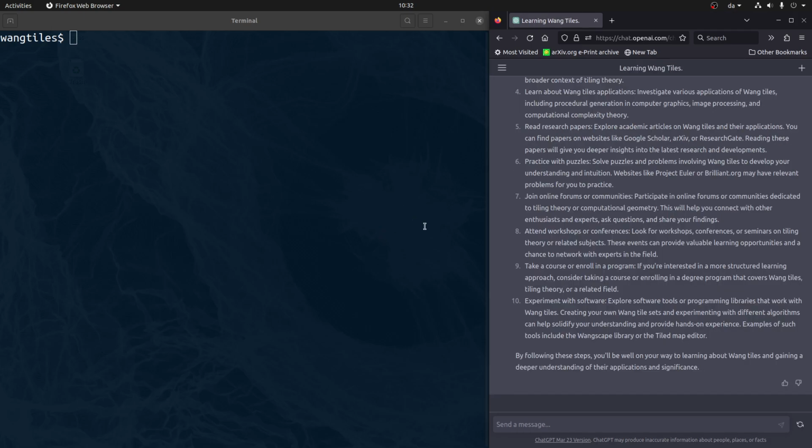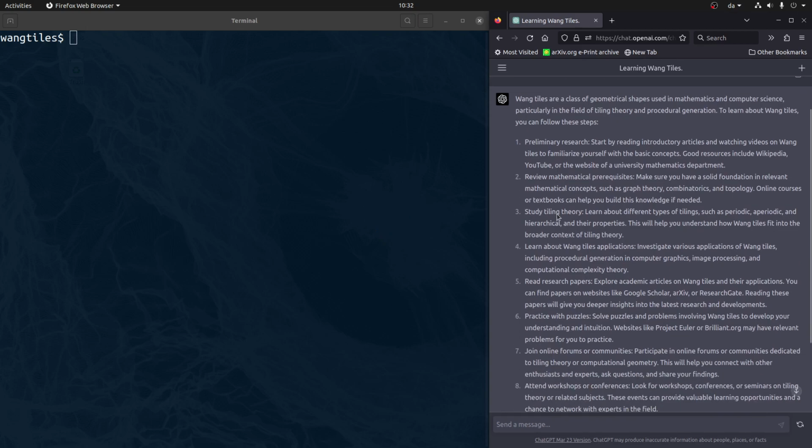It suggested a bunch of things, and a lot of them are like review mathematical prerequisites, solid foundation in graph theory, combinatorics and things like that. Study tiling theory, learning about different types of tilings, periodic, aperiodic, hierarchical, and their properties. We are not really going to do all this, although it could be interesting if you really want to develop expertise. We're just going to try to learn by doing.